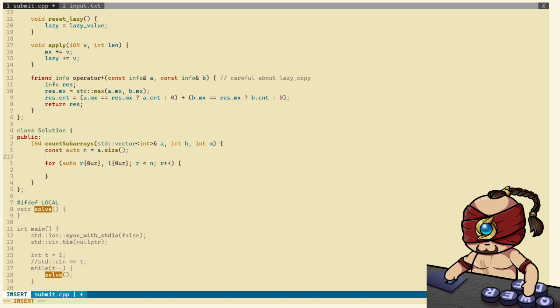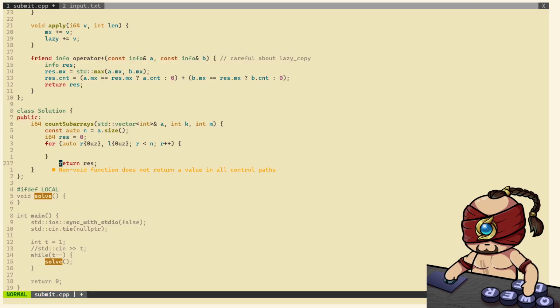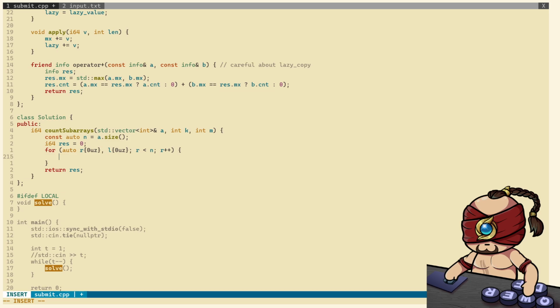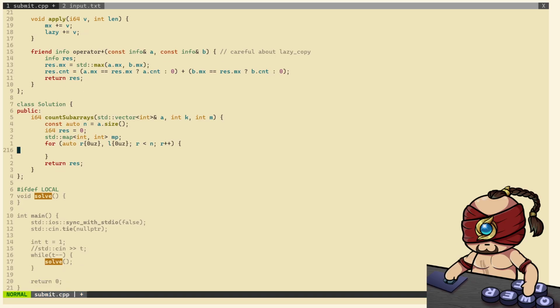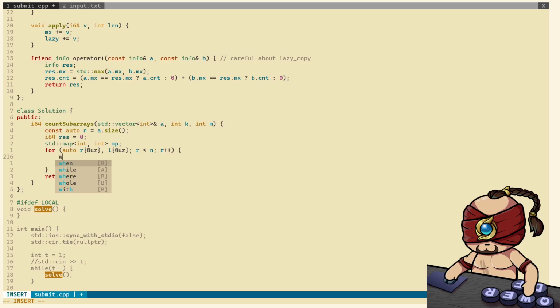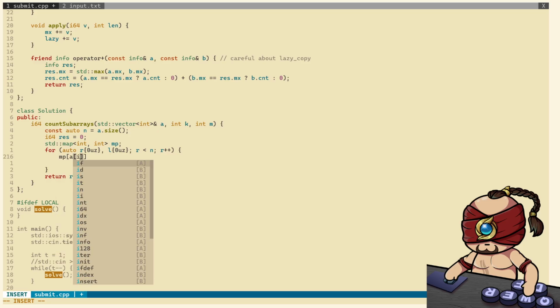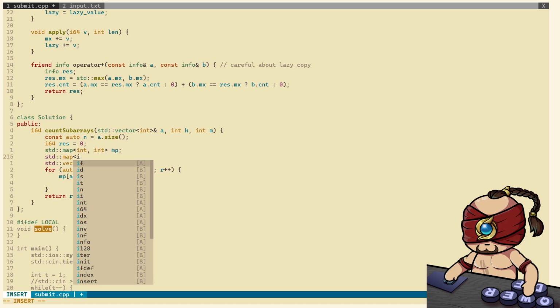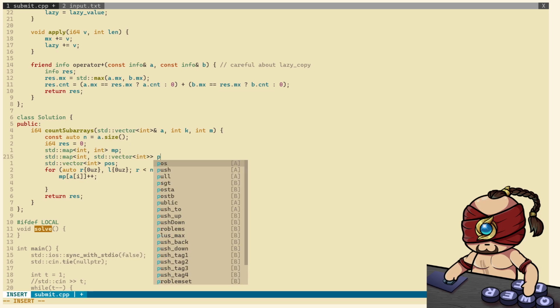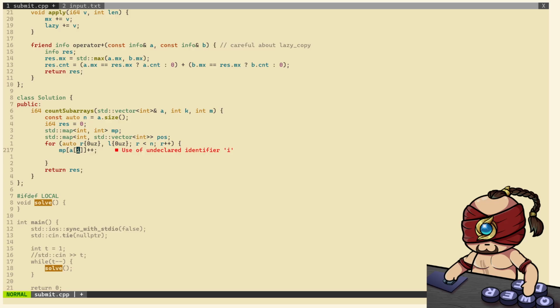Now what do we do? We do MP of A[i], vector position. We do that. Yeah. We can.